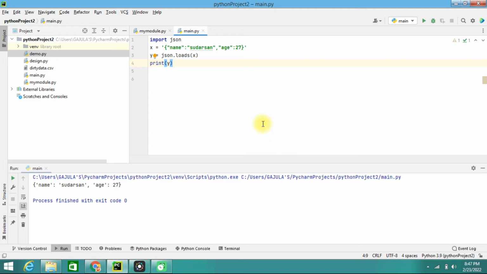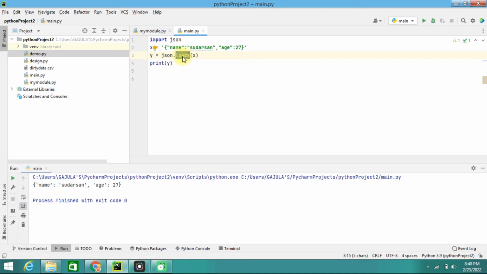We can also convert from Python to JSON. If you have a Python object, you can convert it into a JSON string by using json.dumps. Whenever you use loads, it converts from JSON to Python. When you use dumps, it converts from Python to JSON.